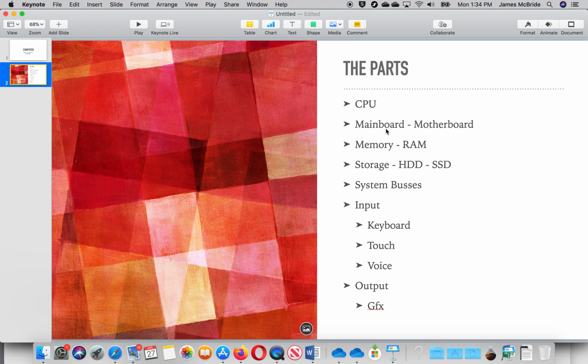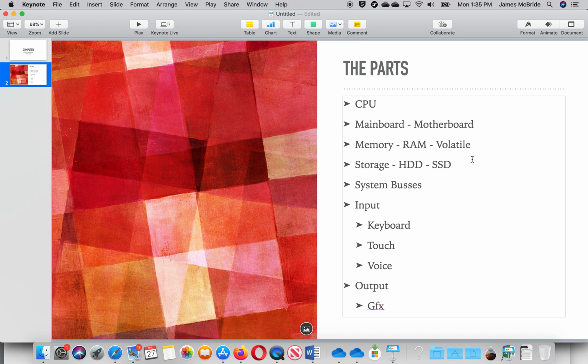The motherboard, or the main board, is what the CPU is connected into. And so it's that main system board. And it's important to understand those terms. The CPU is actually a chip that goes into a socket on the main board. The memory also is on that main board, and that is often referred to as RAM, or random access memory, which is also volatile memory. Volatile, whoops, spell it wrong all the time. So volatile memory, meaning that if you turn your computer off, anything that was in RAM goes away.